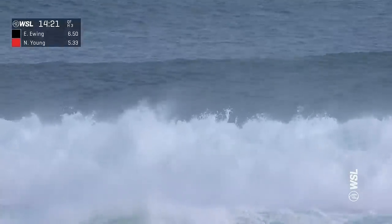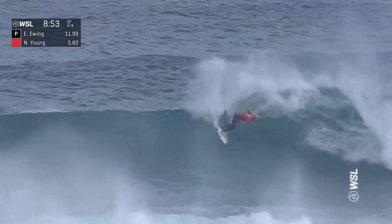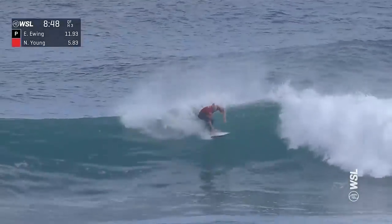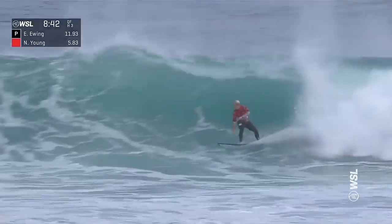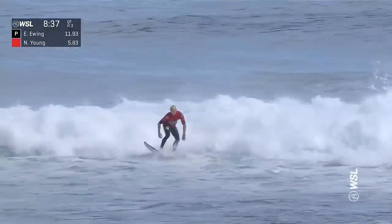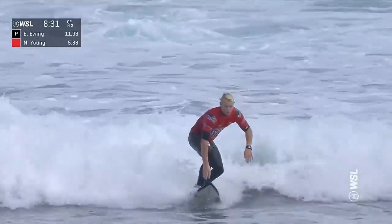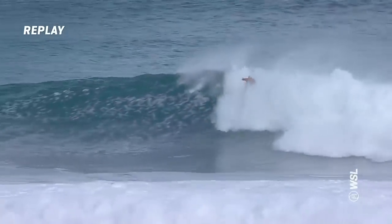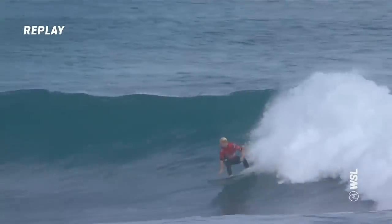The board goes over the falls, hung in there by the leash. A place for the adventurous spirit, especially if you like some bigger surf. Nat Young loves it. Off the bottom, nice arcing turn to start. Needs a 6.6 to get the lead change. Driving hard into the top of that wave. Kling will rip off the top again. End section challenging, but he knows where to fit that board in a tight space. Rarely has awkward falls — so sure-footed on his feet. A nice solid turn under the lip there, not vertical but still solid.